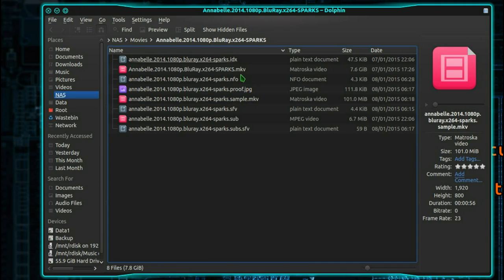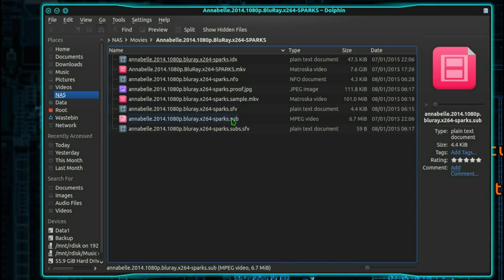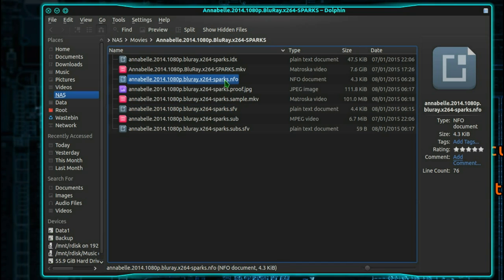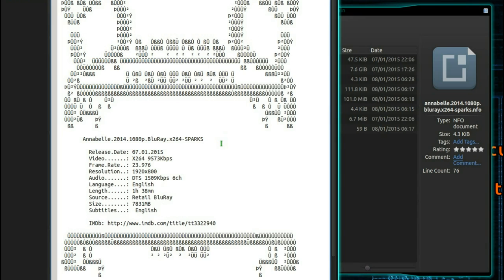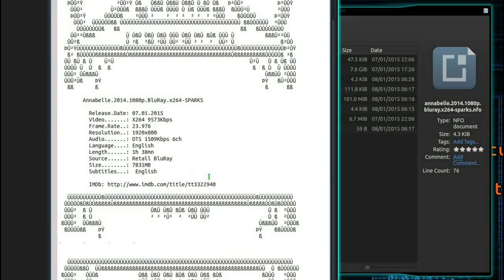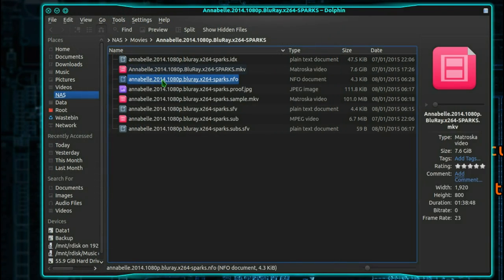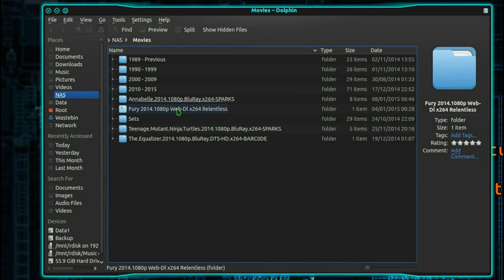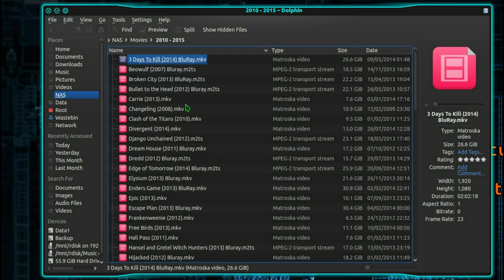Another option on the naming is that you can use the info files, the .nfos. Now these come with some downloads that you might acquire through various means, and that contains the movie source in there. So you can either use that or name the video. Another thing you can do is put Blu-ray in title, and that just emphasizes the fact that it's a Blu-ray, and you'll see the little icon in Kodi.